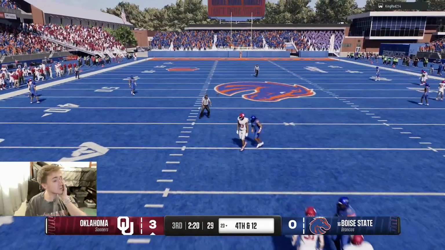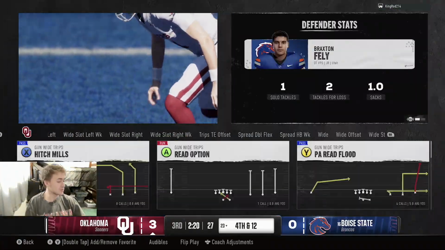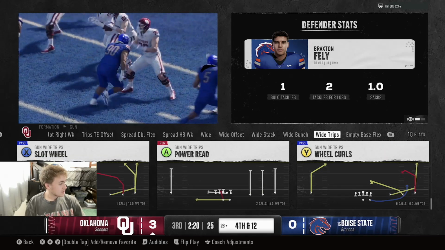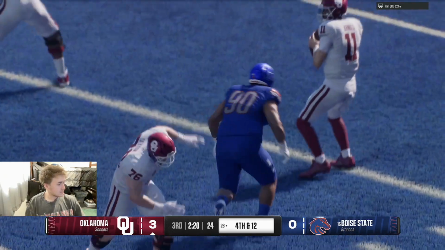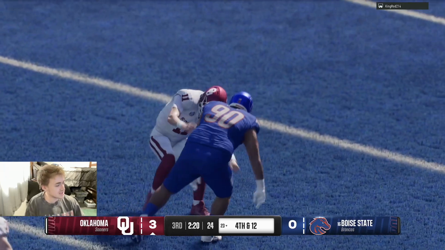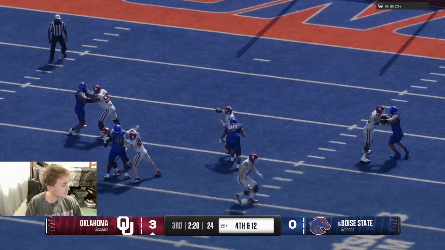Oh my god, man. Hold your block. Why is my slant getting pressed into oblivion? Number 90, the greatest defensive player ever. This guy sucks, dude. Like, oh my gosh.